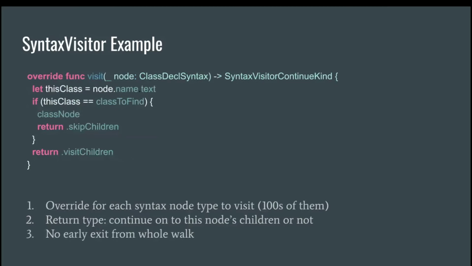And then you override one of several hundred visit subfunctions. There's a visit for every type of syntax, and I think there are over 250 syntaxes. So there's an implementation of visit for each one of these things, and as they add more things to Swift each release, they have to add more of these subfunctions. But the default behavior is just to ignore it, so you only have to override those specific ones that you want.